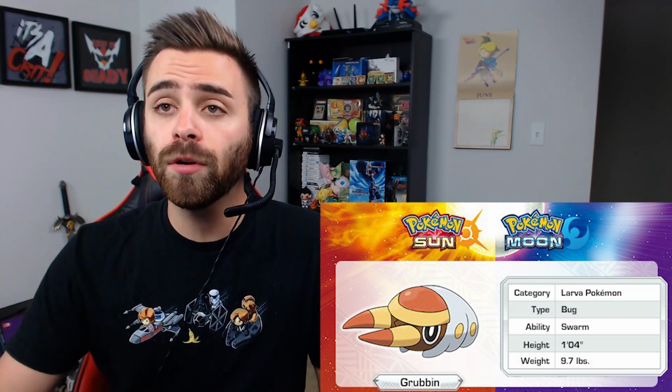I wonder if it'll be fast, maybe it'll be a slower, bulkier Pokemon, but bug Pokemon don't tend to be bulky often. More often than not, they are frail, and they are fast, and they hit hard, like Scolipede. So we'll see what Grubbin holds up, but overall, I'm really happy with the reveals.